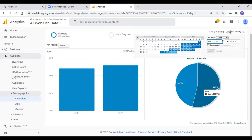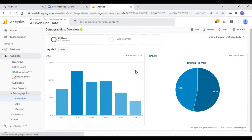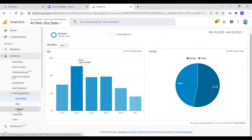You can go back, and if you really want to know who your customers have been over the past year, I can run this number, as you see, from December 22nd, 2020, all the way through till today. And we're going to give it a different skew, right? We're going to see, okay, 8% of our users are 65 plus. Majority of them appear to be between 25 and 34. And we have all these numbers. We still continue to skew heavily female in this case. So again, if somebody comes to you and says, what's your ideal target audience? Who are these people? This is how you start acquiring that information.